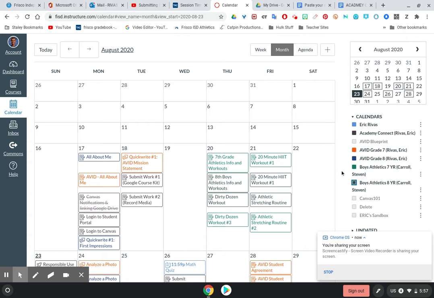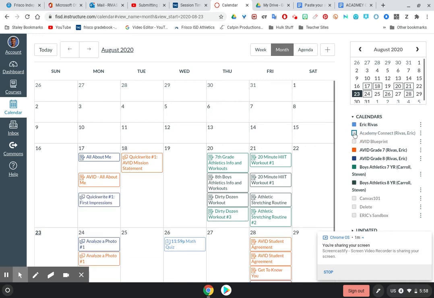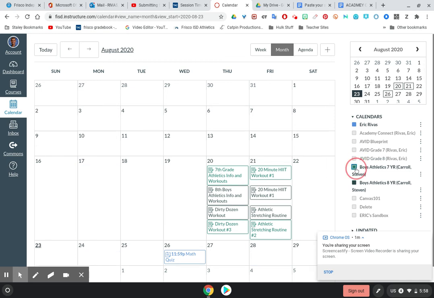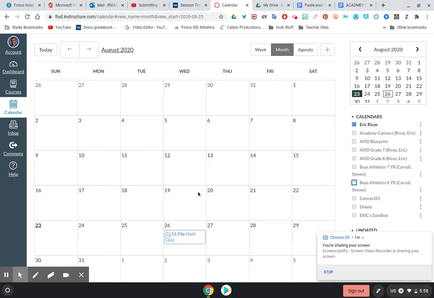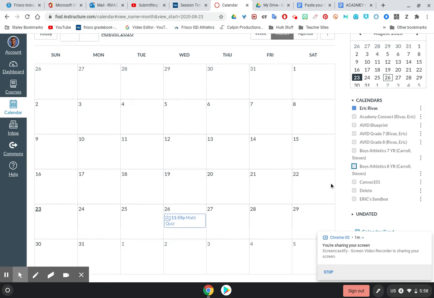Now, to help us out, we want to clear out all this. All we want to look at is your calendar, my calendar. So over here on the right, we should already know that if I checkbox or deselect these class courses, they begin to remove themselves or make themselves invisible in my calendar. And so now all I can view is my calendar. And this is your calendar. So you'll notice it's pretty empty. I'm not currently using it right now.